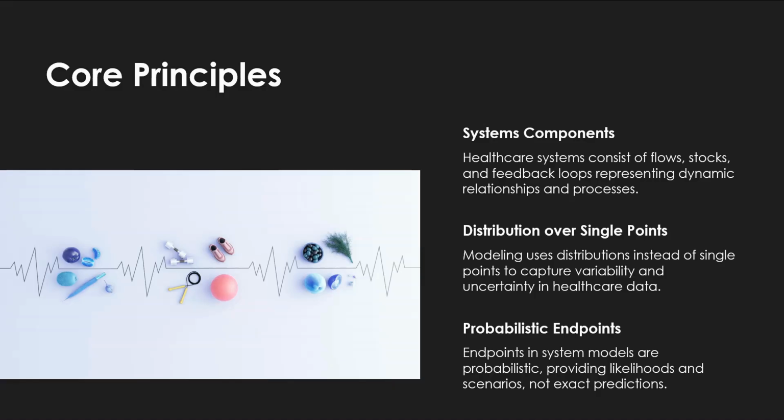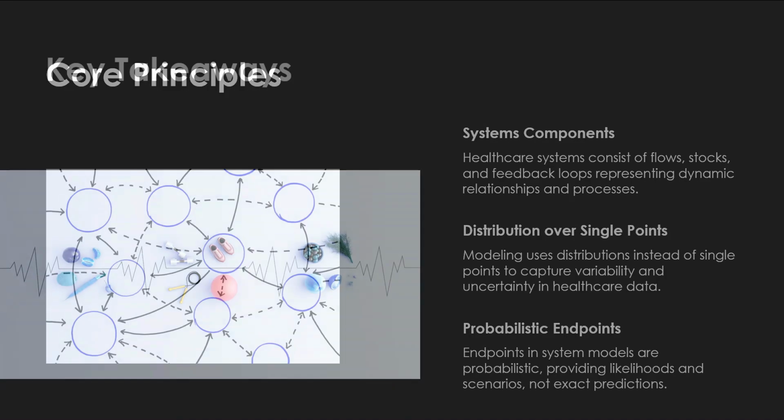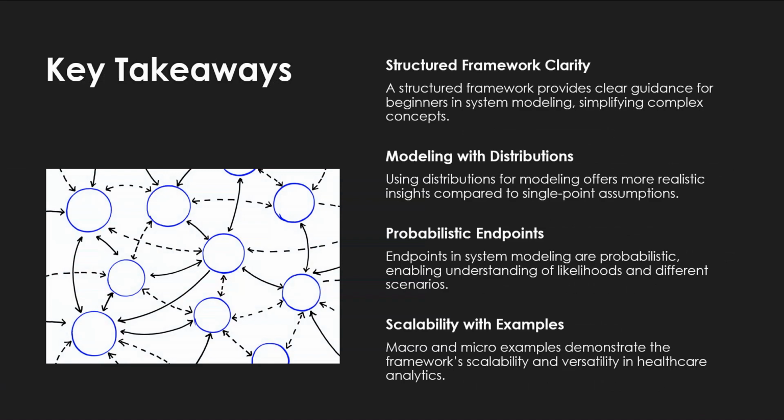And finally, the output we are pursuing here is not a single answer. It is probabilistic: what is the likelihood of different events, different scenarios, to understand more deeply. So some of the key takeaways: that structured framework helps us do this with some repeatability and clarity, that we are absolutely pointing to modeling distributions, not just predictions, looking for those probabilistic endpoints. And there's a real opportunity to apply this to tons and tons of scenarios throughout healthcare analytics.